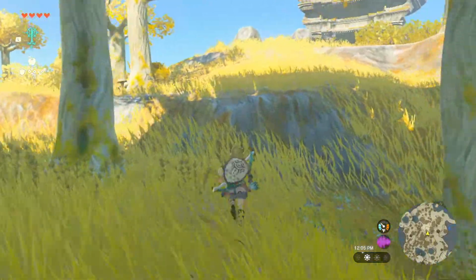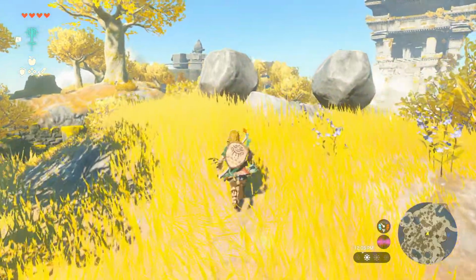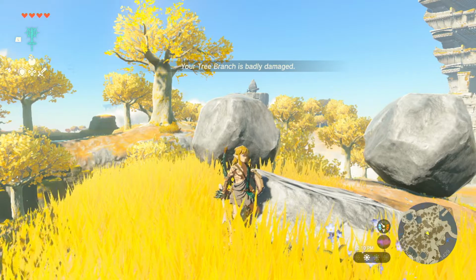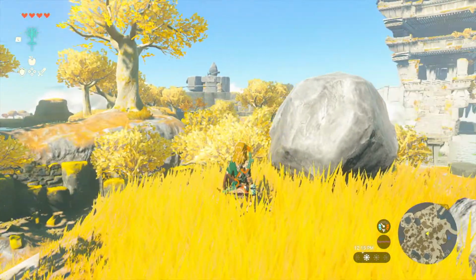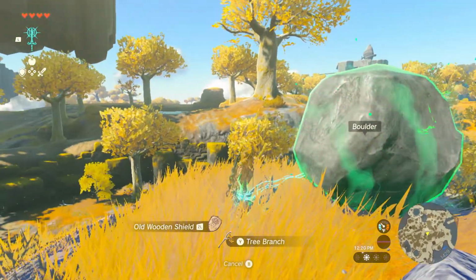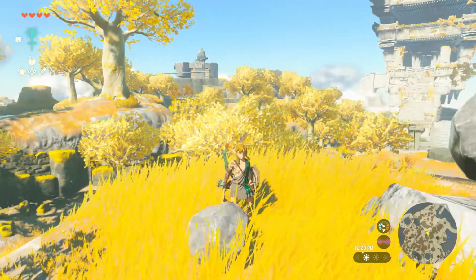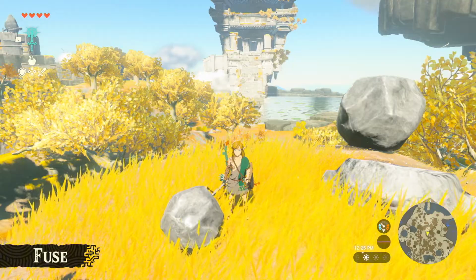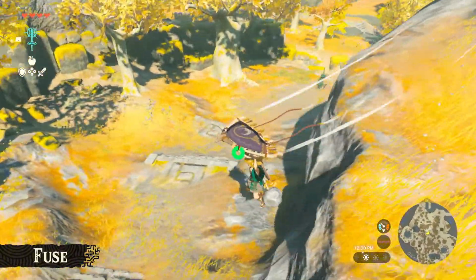We've now explored more of this Sky Island. As expected, fighting with just a branch won't get us very far. Also, this branch is almost broken. So here's another one of Link's new abilities. If we use this branch and the rock over here, and do this, look, we can stick them together. We created a makeshift hammer. This is called fuse. You can stick objects together to create new weapons with various effects.